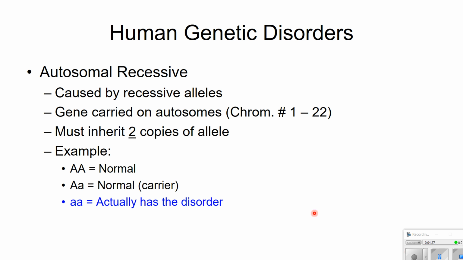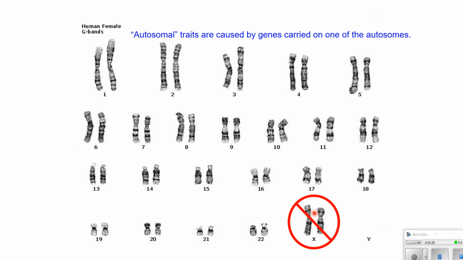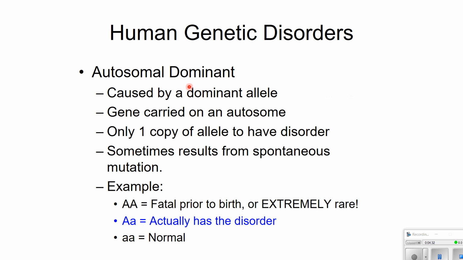Okay, let's take a look at the second major category, which is autosomal dominant. Now the first part is the same, autosomal. So remember, that means the gene that causes this particular disorder is carried on an autosome, which is any chromosome other than an X or a Y. But when we say it's a dominant trait, that means that the bad allele, the one that you don't want to have, is the dominant, the capital A. And again, I'm just using A as a generic example.